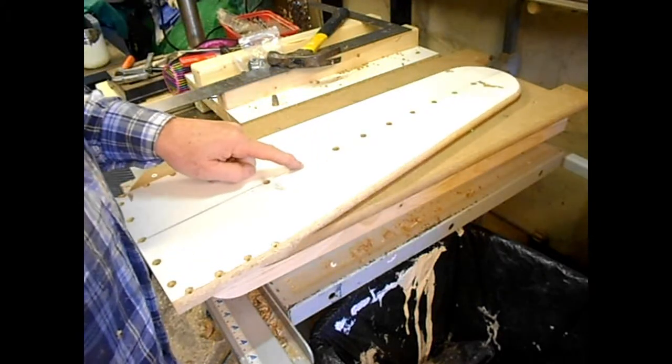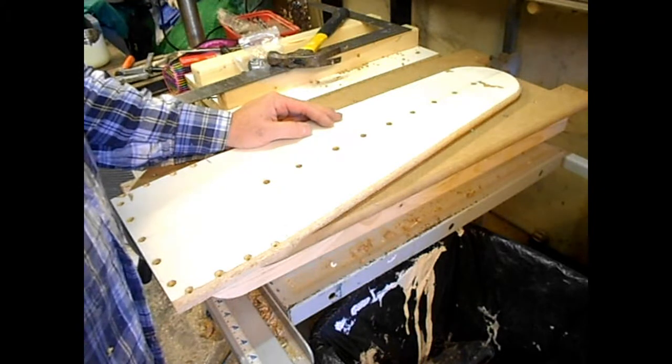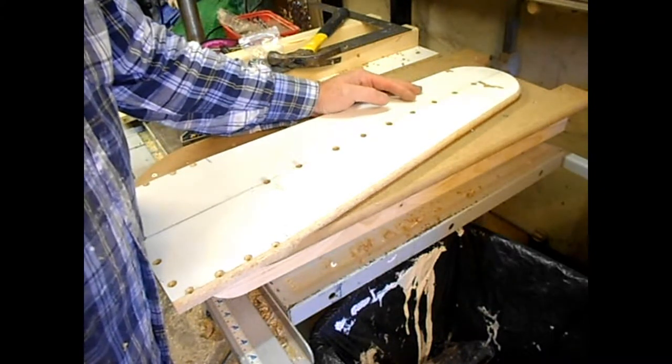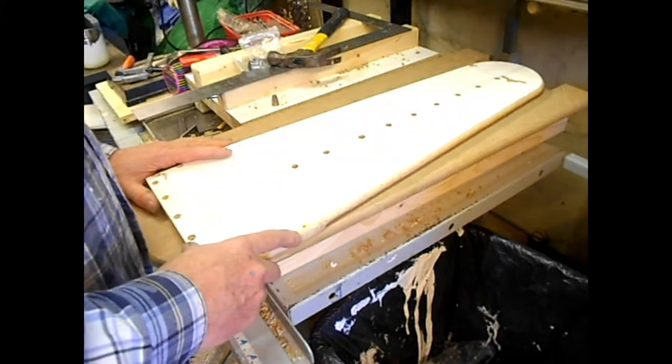The current guitar I'm working on at the moment has almost a flat fretboard. I'm not even sure. I've got a 20 gauge and it seems to be flatter than that, so I might re-radius that to 20, but that's another story.